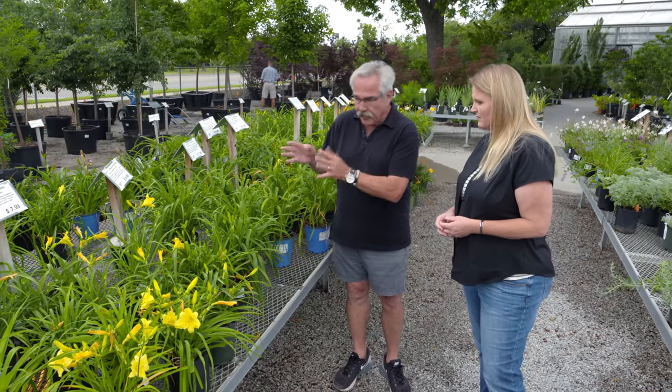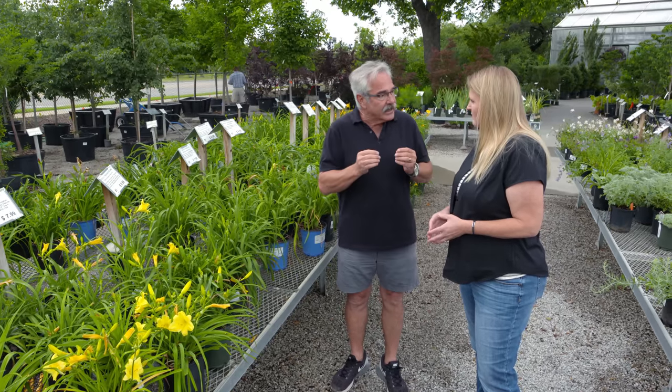One of the things I love — the way to use daylilies — is in combination with daffodils. You put your daffodils in, you get the spring bloom, and then when you don't like looking at that ugly fading daffodil foliage, the daylilies come on, cover it up, and give you that beautiful display. That's a perfect suggestion for a garden — one of my favorite combos.